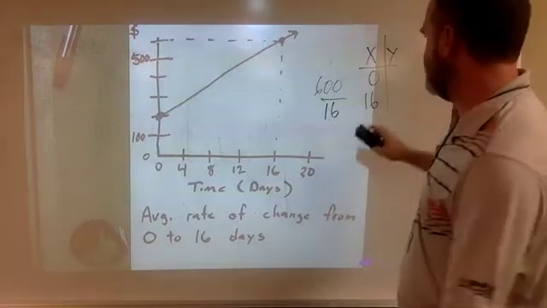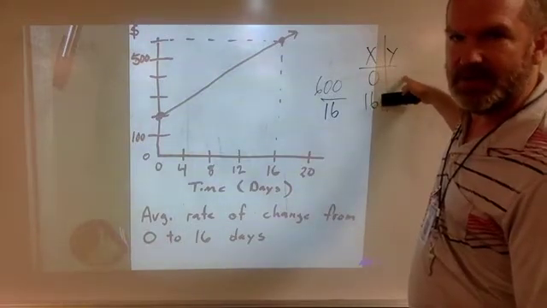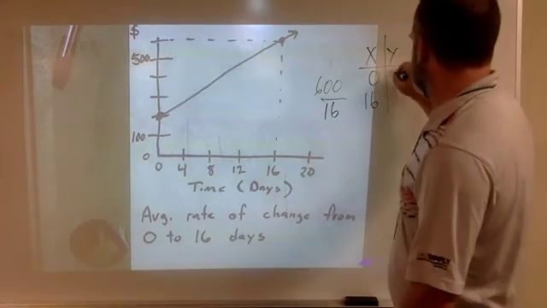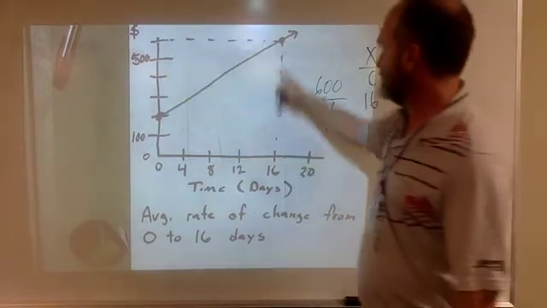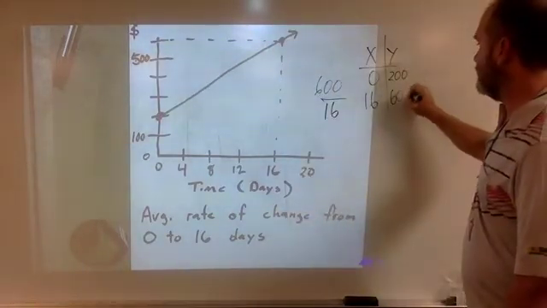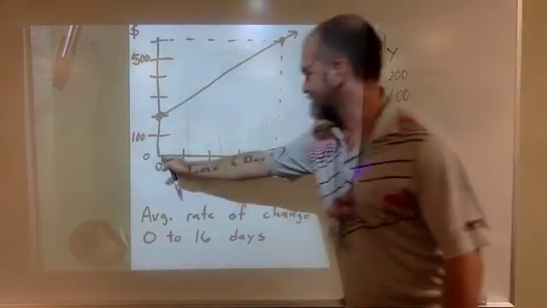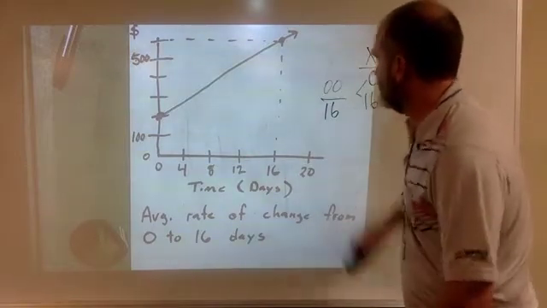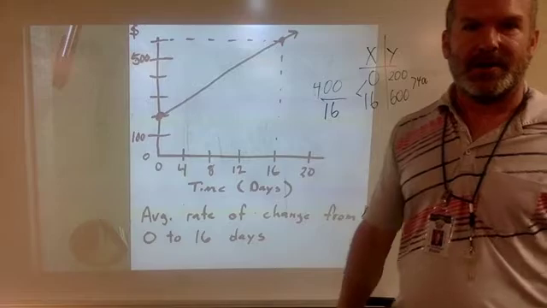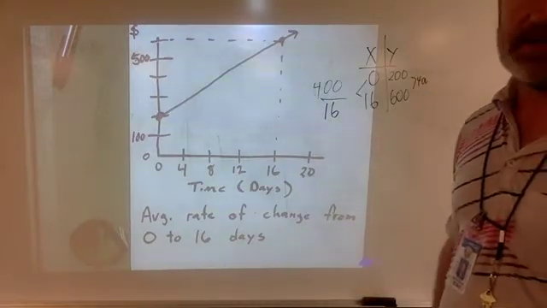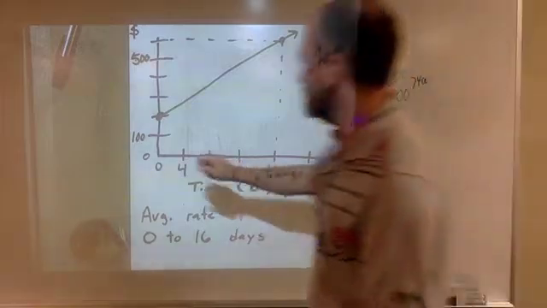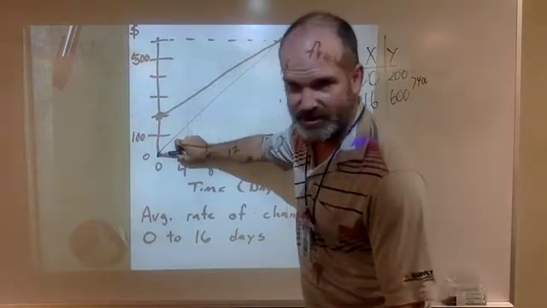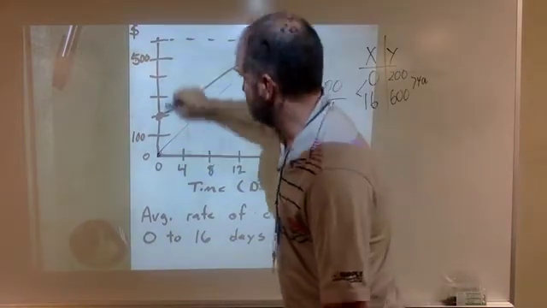Why is it not 600? Because where was it when you were at 0? You weren't at 0. What's your starting point on this? What's your y-intercept? 200. So at 0, you're at 200. At 16, yes, you are at 600, but what are you adding during that interval of time? From 0 to 16, you're adding 400. So 400 is your numerator. So it's 400 over 16, not 600 over 16. All right, if the line looked like this, then it would be 600 over 16, because at 0 you'd be at 0, so you'd be increasing 600.